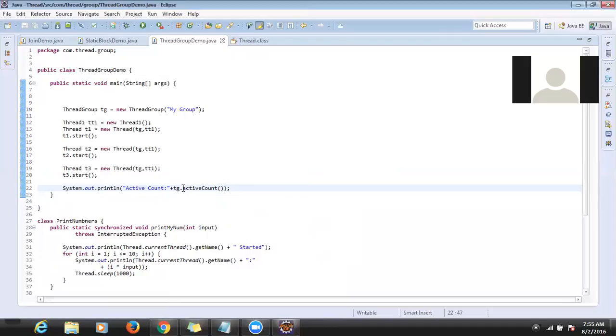Tomorrow we will see some other topic, might be some cloning, I guess. Cloning or some JDK 5 or 8 features like generics, enums, such kind of things. Tomorrow we will meet at the same time. If you can have a look, and if you have any doubts, we will discuss tomorrow.